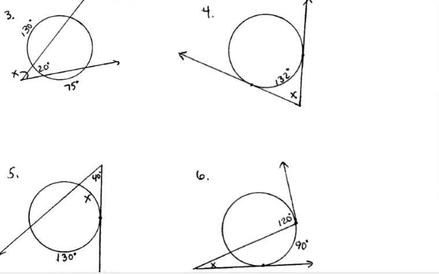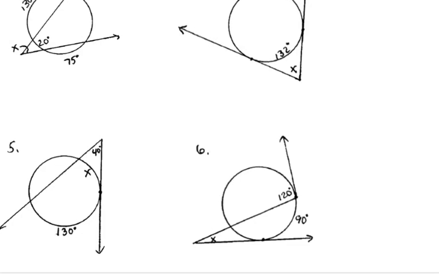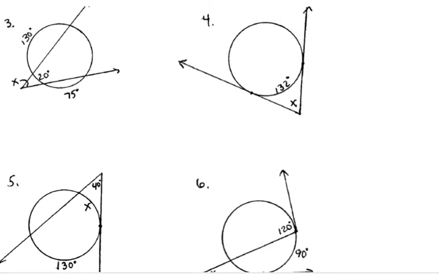Now let's look at exterior angles. And feel free, by the way, to pause the video at any point if you want to try them on your own and see how you do. The difference with my exterior angle theorem is that I'm subtracting the arcs instead of adding them. I still need to find the two arcs. So if I'm looking for this angle here, I need to find the two arcs inside that angle, the two arcs of the circle being cut off by the angle, the other way to think of it.